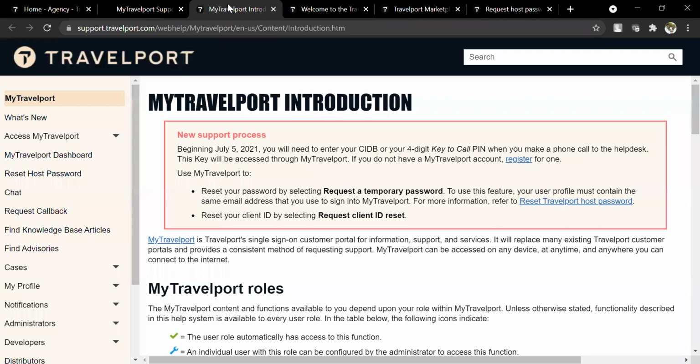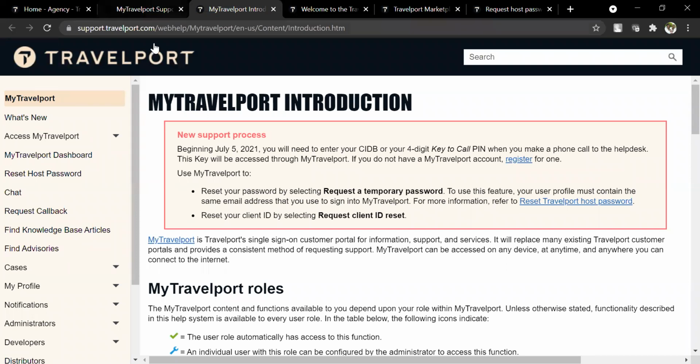All right, so quickly, we're going to go to the MyTravelport introduction, which is practically what we went through together. But this is where you can go in the event that you need to revisit the way MyTravelport works.